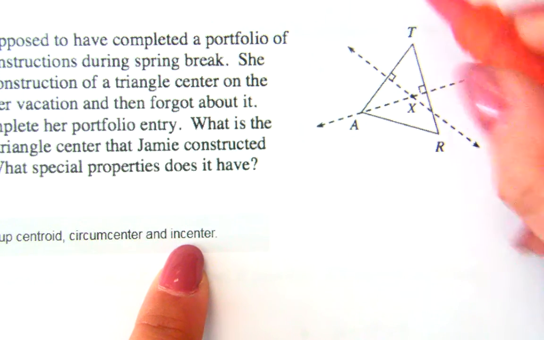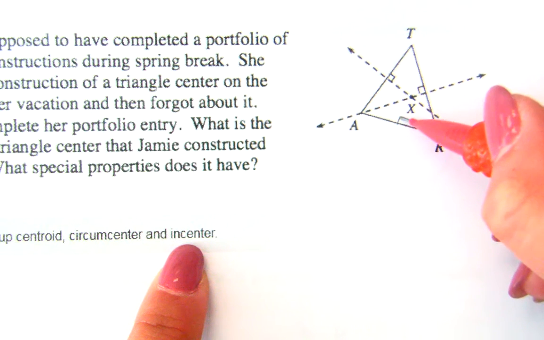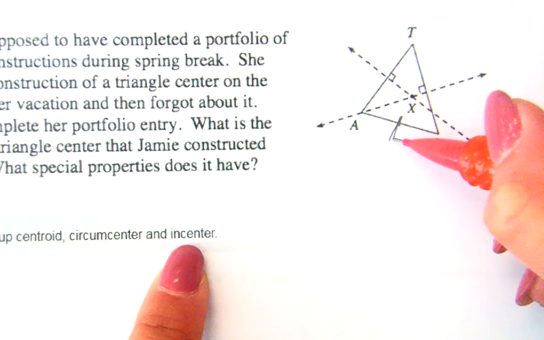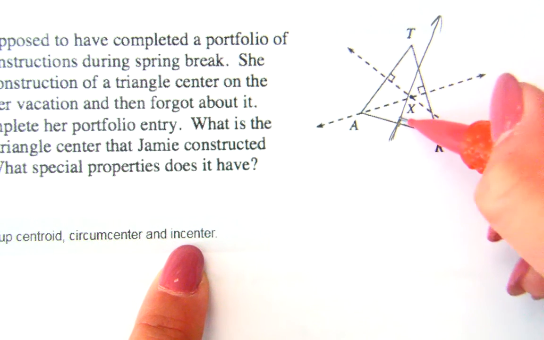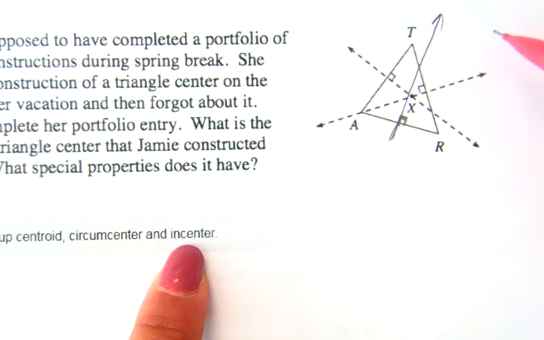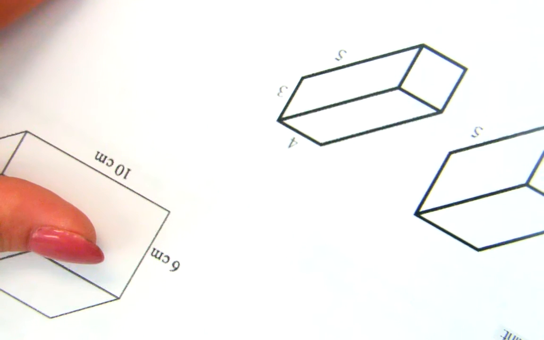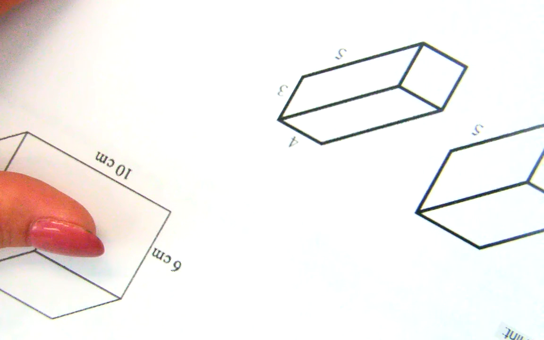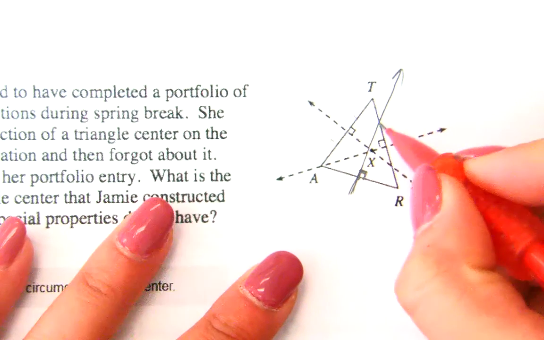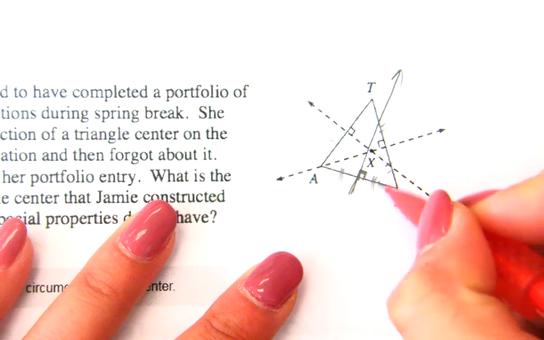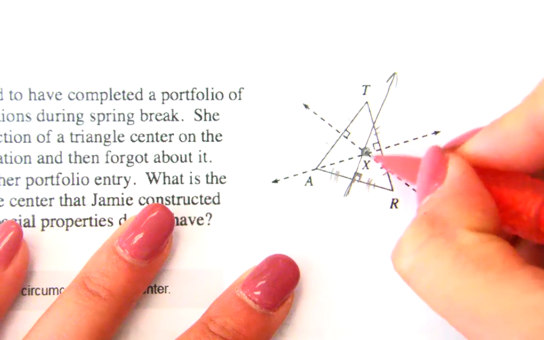So this was, to finish this off, right? There's another line that's supposed to come out from here. It's supposed to be at 90 degrees. Is it a perpendicular bisector? They should be constructing perpendicular bisectors. It could just be perpendicular. No, that doesn't make any sense, because you'd have to know where. Okay, so these are all perpendicular bisectors. Presumably all these parts are equal, I think. Well, we'll see. Anyway, so it hits at that point X in the middle.